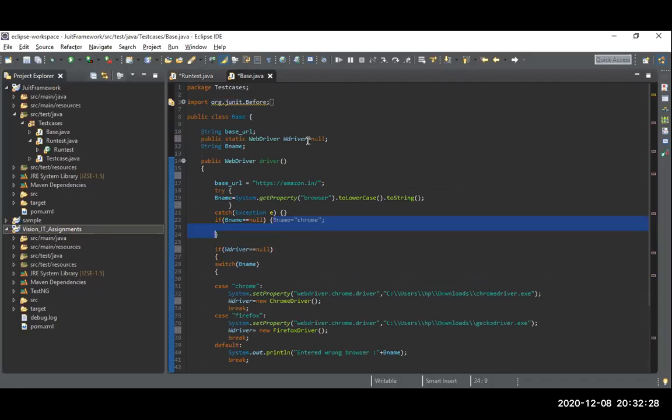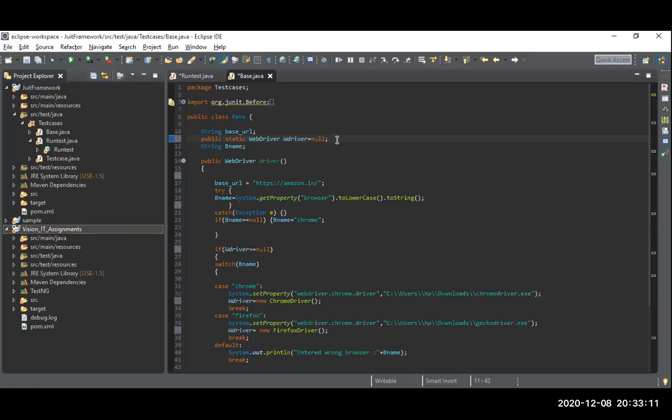In the base class, base URL. First of all, why did you make the WebDriver static? What is the need of making line number 11 public static WebDriver driver? Actually, I have just assigned null to this WebDriver currently. For example, let's say I have three to four classes, with 10 test cases each to be executed. I'll just extend this base class, and there will be no need to launch a browser again and again for each new test case.